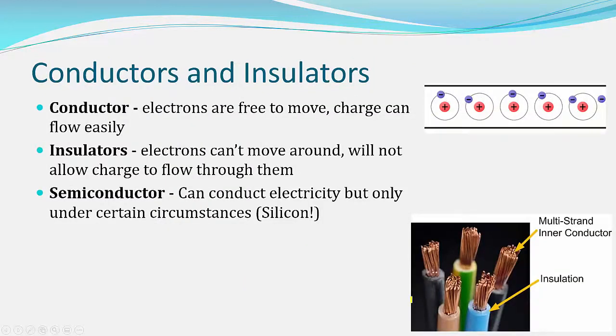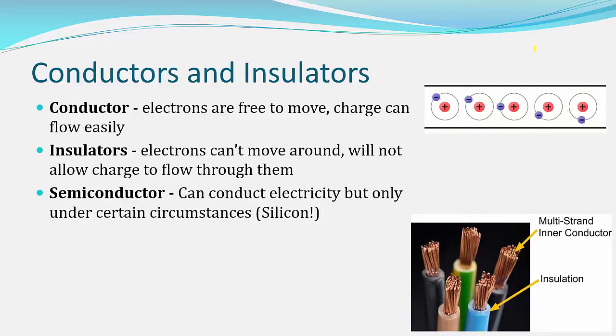So now that we've spoken about charge, and we know that an object can have a certain amount of charge, and we know that electrons exhibit some charge, what role do charges play in electricity? Now, there's a couple of words that I just want to talk about first, and the first of these is a conductor. Now, a conductor is a material that allows electrons to move freely through it.